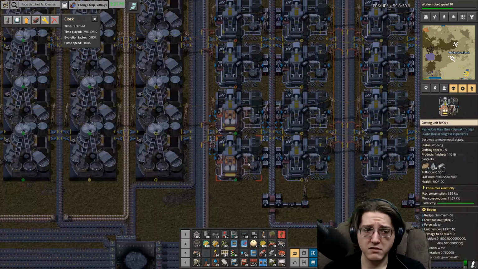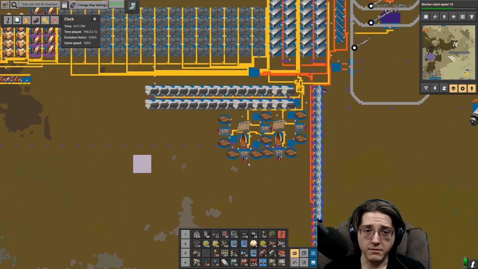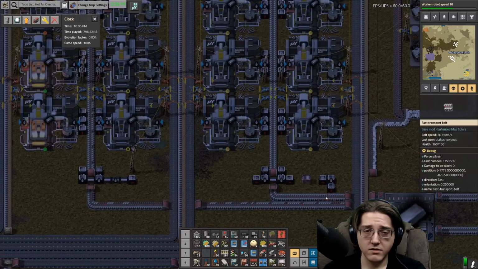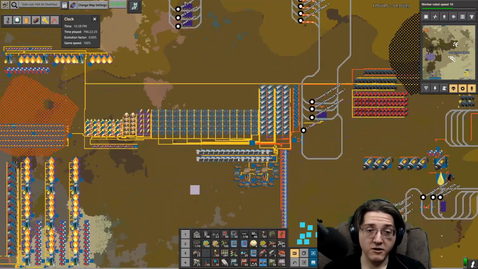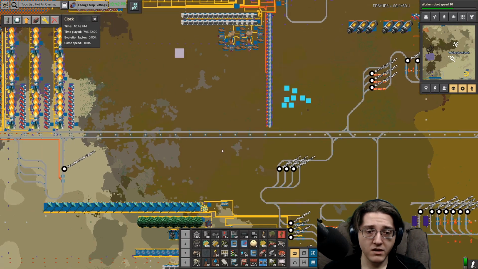I'm not doing hot air. I am not doing the hot air processing on this particular setup. Wow, okay. Alright, sure. Not doing the hot air. I have lots of molten. I am casting molten for that.